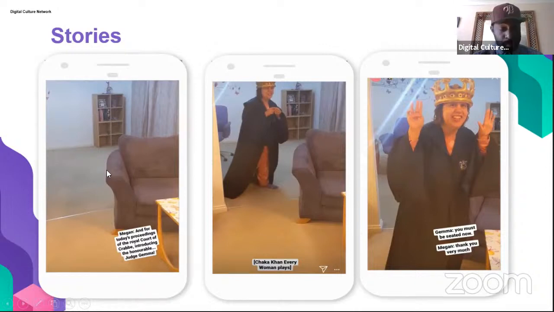So in this instance, Megan is talking off screen, and it's not quite captions, but she's just literally written what she's speaking about. So anybody who's viewing the video can just read what she's saying, or if they've got sound on, they can hear what she's saying. And then they've given a little description at the bottom about what song's playing, and they've broken down when different people are speaking. So that's a really easy way to make your stories, especially if you're using video, a bit more accessible for anybody who's trying to watch it, okay?